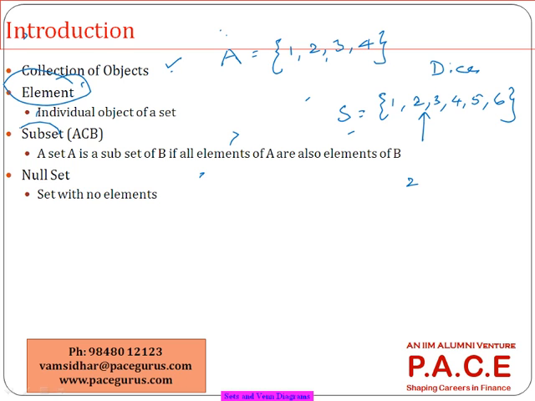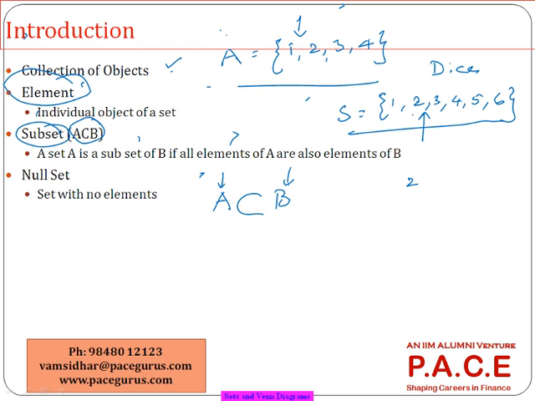And one more thing which we need to understand is the subset. Typically it is represented as A is a subset of B, which is clearly telling me that if every element of A is present in B also, then we say A is a subset of B. So in this case, let's say I am looking at this as A and this as S, every element of A is present in S also. So here I can create a relationship saying A is a subset of S for this example.